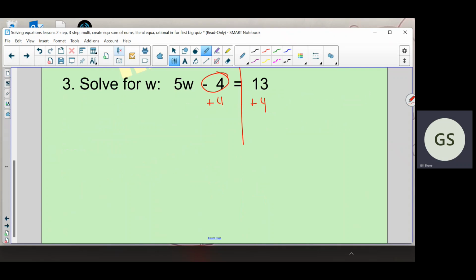You will start to get a lot of answers that are fractions. A lot of times the answers won't be fractions, but what I give you on quizzes will be. So just understand that a fraction is an answer. That means 5 times W. So again, I think opposite math. And I'm just showing you that 5W is 5 times W, if you don't understand what I did there. So the opposite of multiplication is division. So that's your final answer.